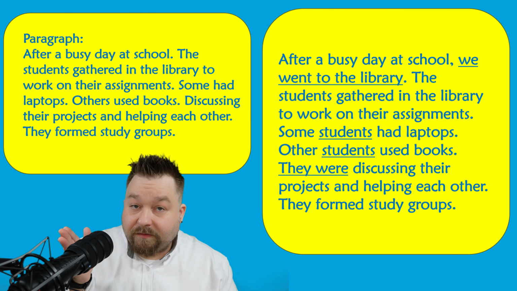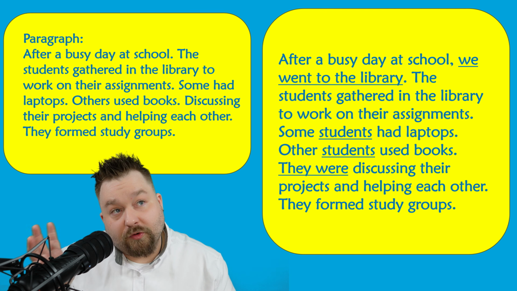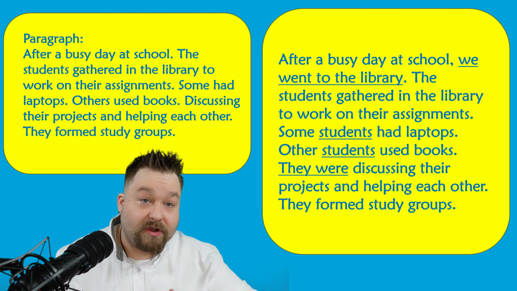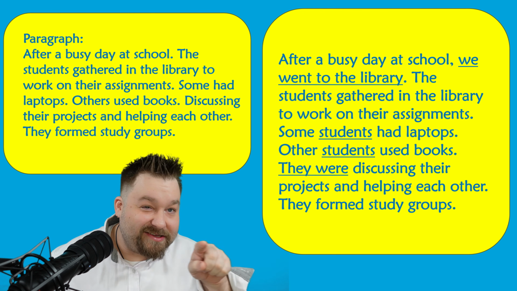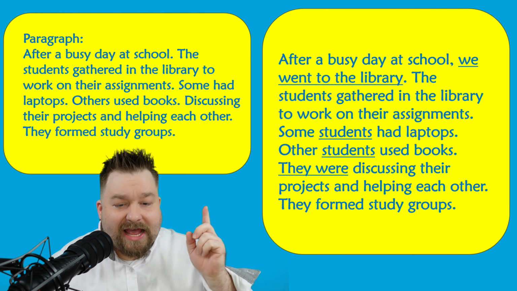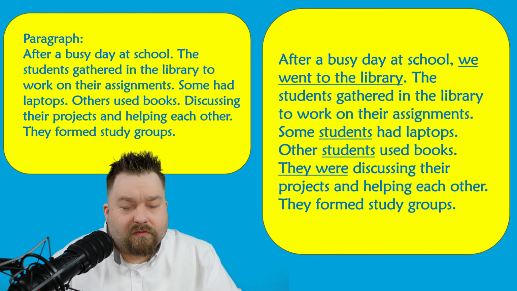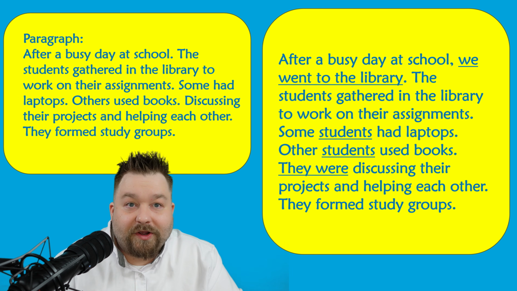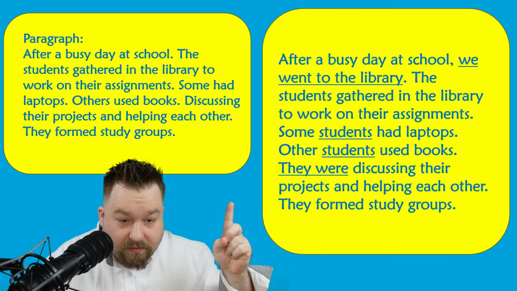So on the left here, we have the original paragraph with the mistakes. And on the right, with the underlined sentences, we have the mistakes corrected. So let's take a look at this. After a busy day at school, what happened, right? We went to the library. So that's sentence fragment number 1.